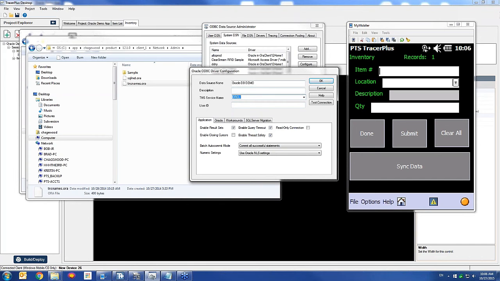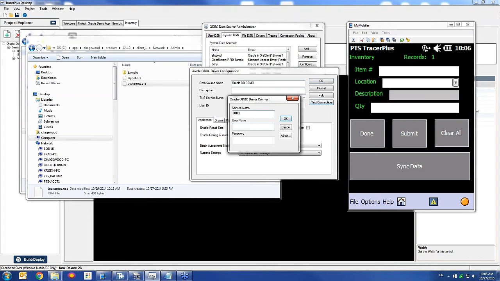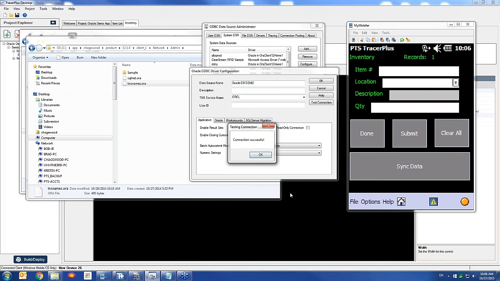With that said, once you actually have the TNS name showing up in here and you've selected the one that you want to connect to, you can test that connection just by logging in with your user account on the Oracle server. I made myself an account here, and we're just going to test this to make sure that we've connected successfully. Once you've got that successful connection, you know that your driver itself is set up correctly.